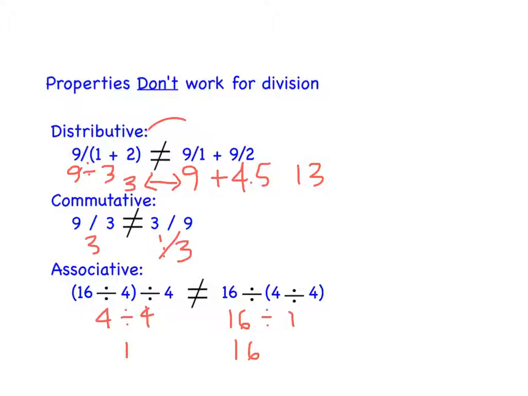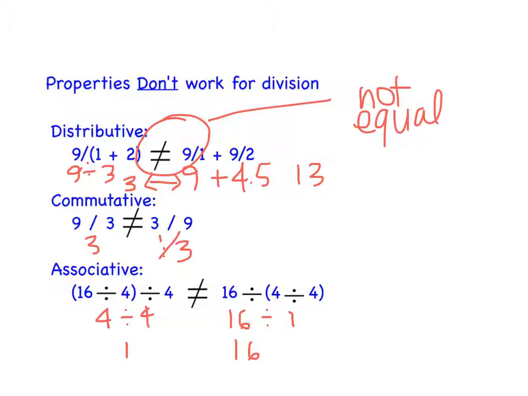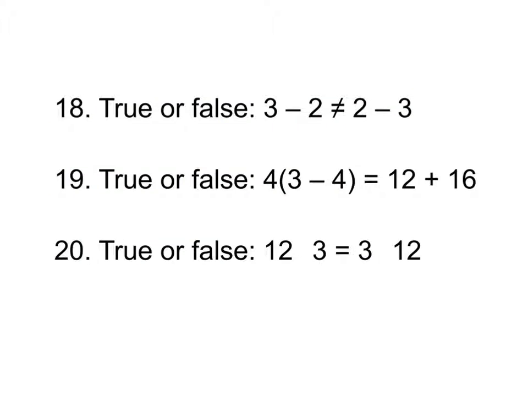And I should take a moment to point out this is the not equals sign. Okay, so if you see that, that simply means that the two expressions, the two statements on either side, do not equal each other. Take a moment and answer these questions, true or false, and then start the video to check your answer.